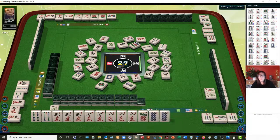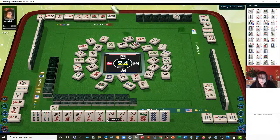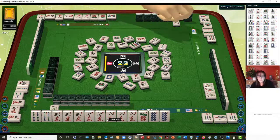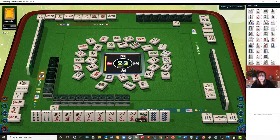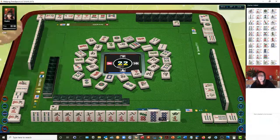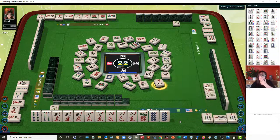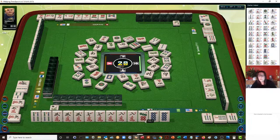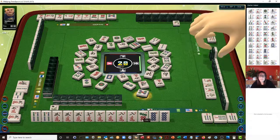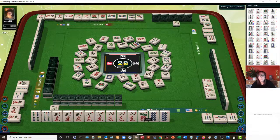We have 2 concealed pungs. That's 2 fan. 1 bamboo. Let's see. Yep, 2 concealed pungs. 1 dot. 2 concealed pungs. We're not quite ready to win yet. We need 1 more. 4 is out. 4 characters. 7 dot is out in a chow. 5 dots. Chow. Oh. 4 characters. They're getting close.